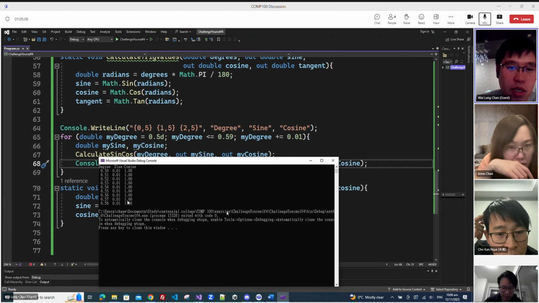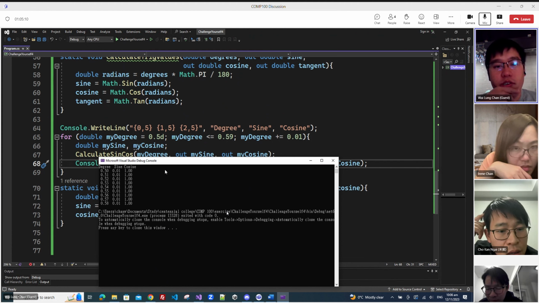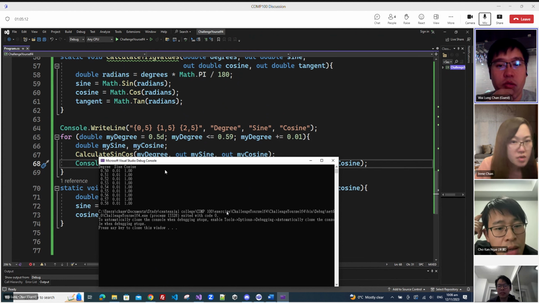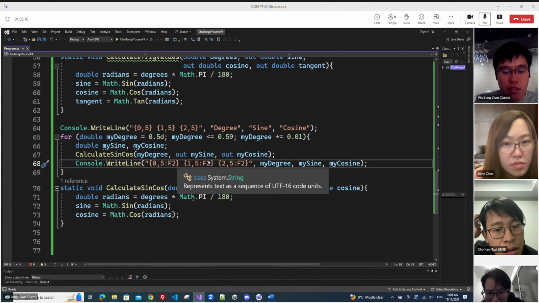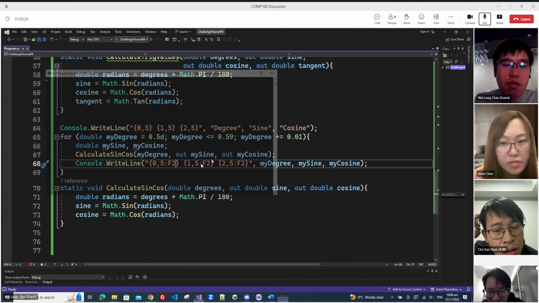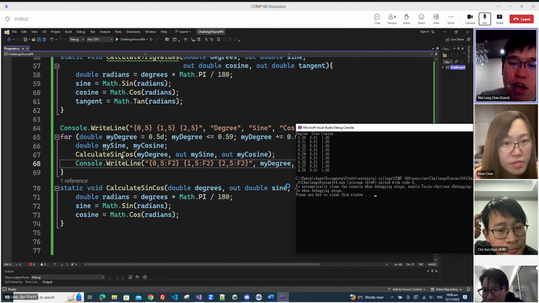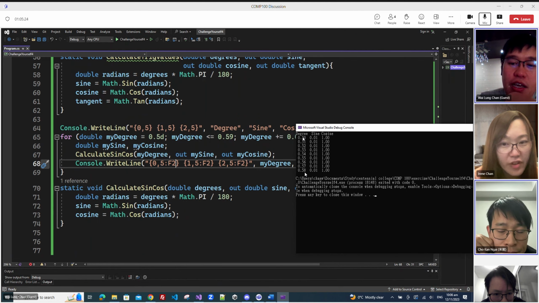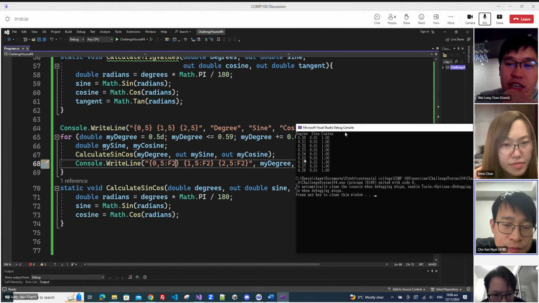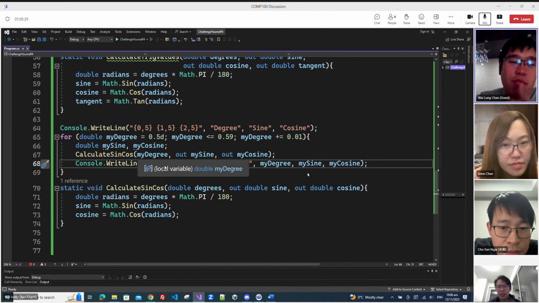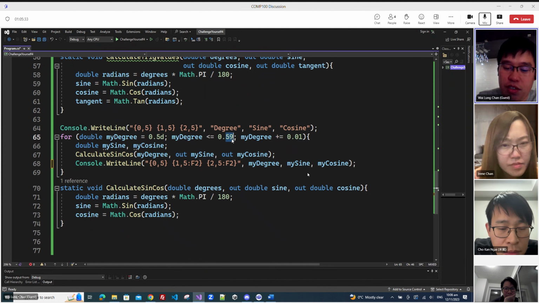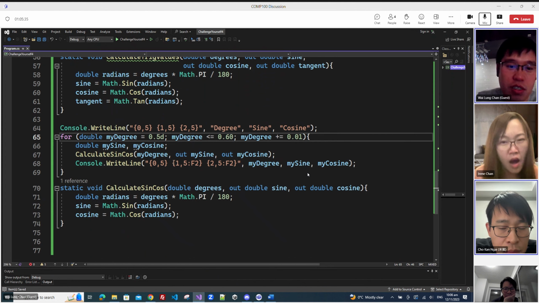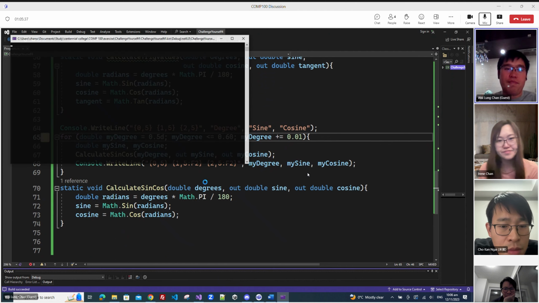Where is 0.59? It's smaller than or equal to 0.59. Oh, I see. Let's see here. We don't have 0.59 here, right? Yes, I know the reason why. Let's output the whole number again.